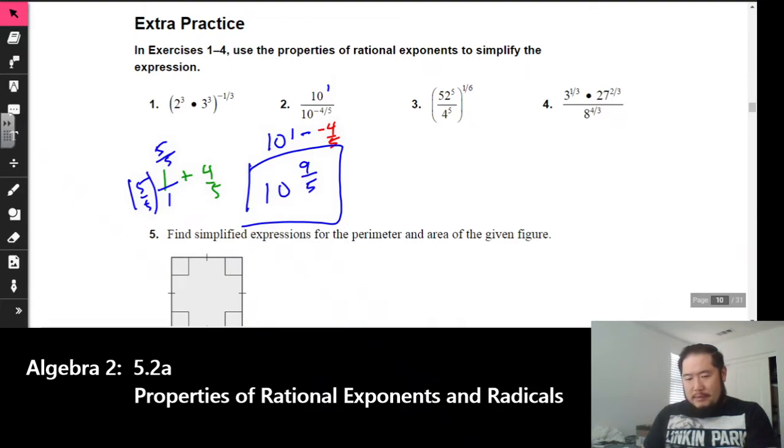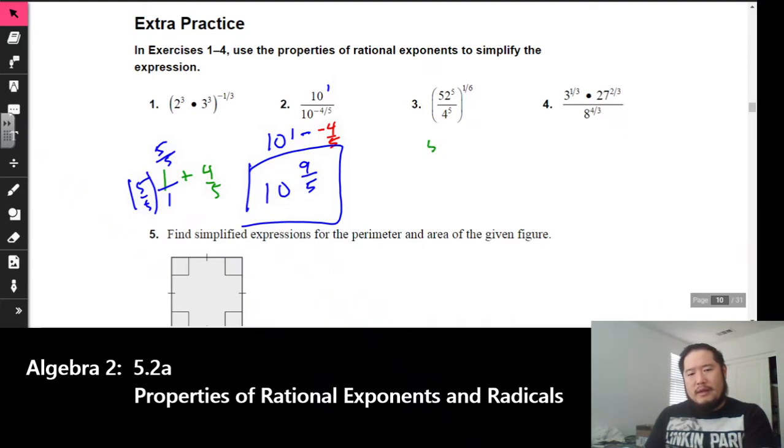Let's take a look next up at number 3. Now this one looks a little complicated. There's exponents, and then we have another exponent on top of that. So what can we do here? Well, the bases aren't the same, so that could be a problem to start off with. But remember, one of the things we could do is look at their exponents right here on the inside. They both happen to be to the 5th power.